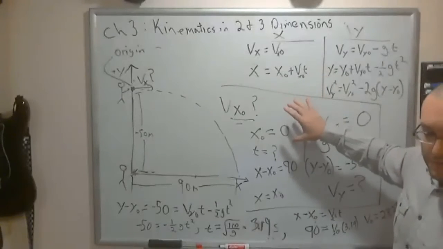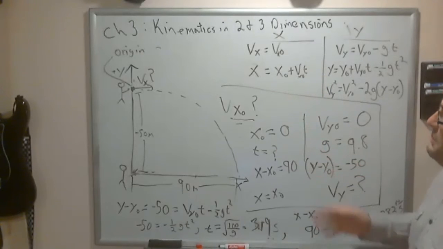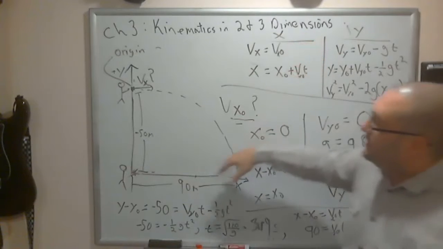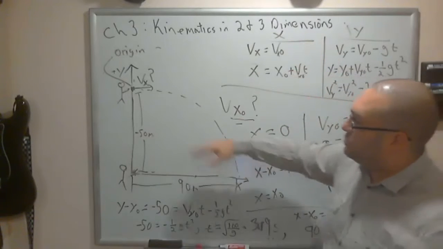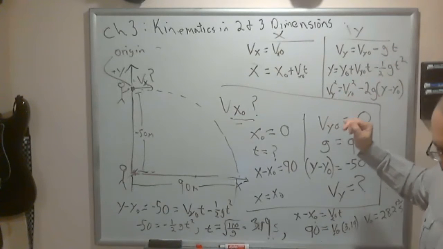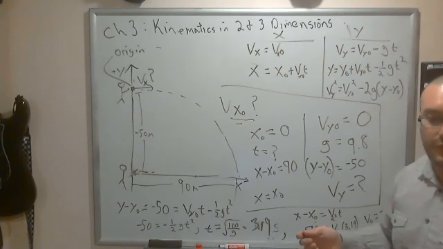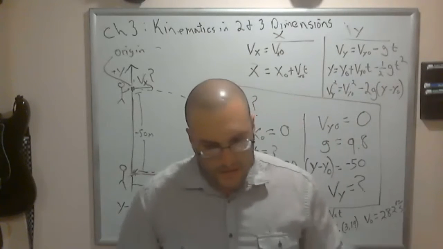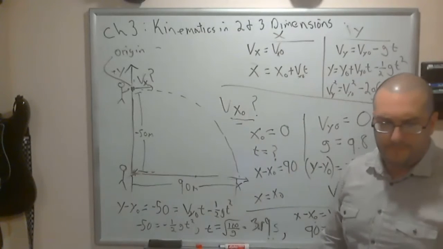We'll use this philosophy to do all these projectile motions, where we want one quantity in either the X or Y direction, and then we use the other direction to help with the unknowns, to give us more equations to solve the unknowns in the system. All right. Any questions on this so far?